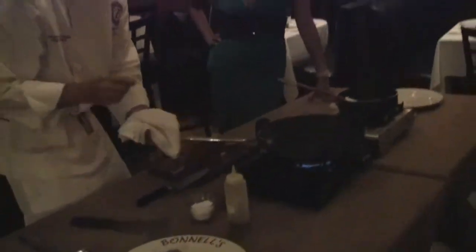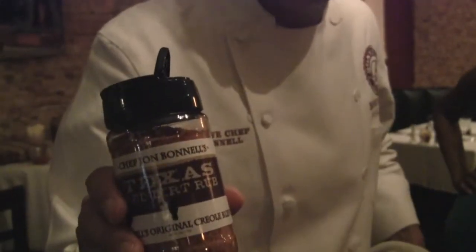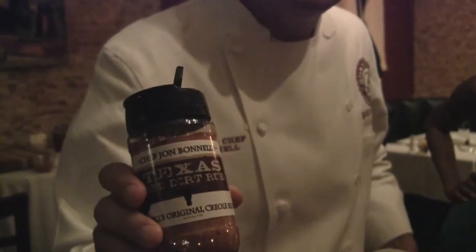Just pound it down a little touch here. So we've got about four or five ounces of elk here, and that's about as much as you want to do. It's really, really rich stuff, so you don't need a 16-ounce steak. I've got a very hot pan. Get just a little touch of oil in there, and I'm going to season this with a little bit of our own blend — this is our Texas Red Dirt Rub. It's got a little bit of spice to it, a Creole blend of seasonings. I'm going to put just a little seasoning on the elk and we'll lay those down in our pan.